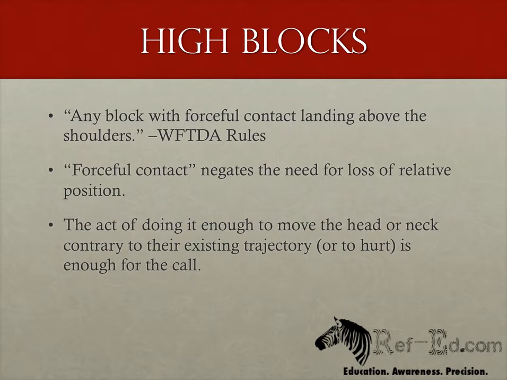Let's start with the more common high block call. The rule is pretty simple. Quote, any block with forceful contact landing above the shoulders, unquote, is a penalty. The term forceful contact means that we don't have to measure it against relative position like so many other penalties. The act of doing it, and doing it enough to hurt, is enough to make it a penalty.